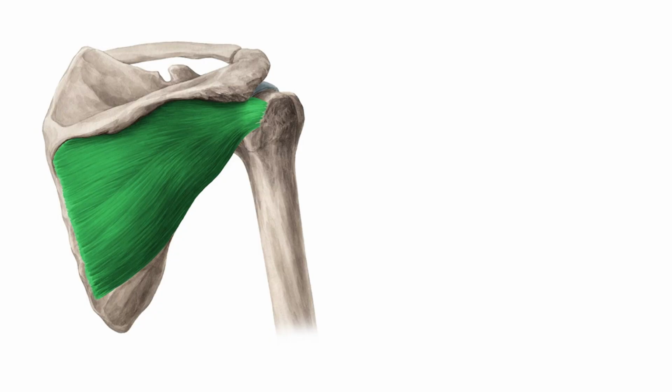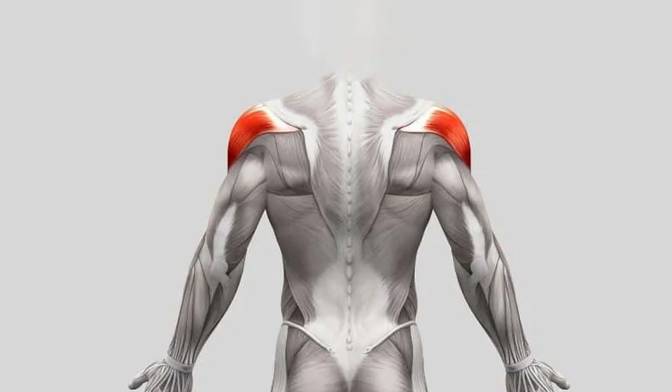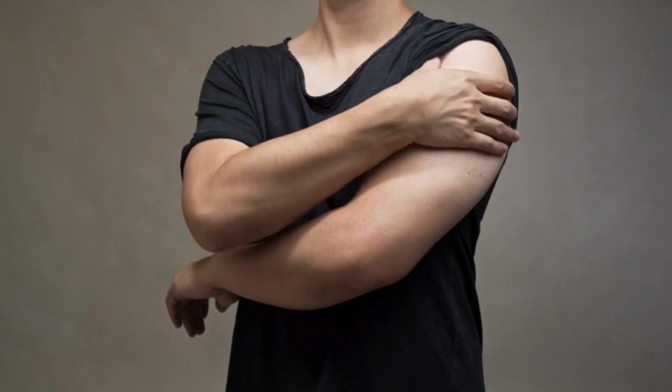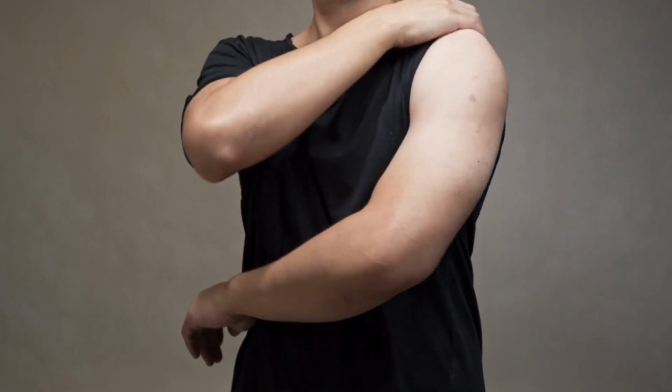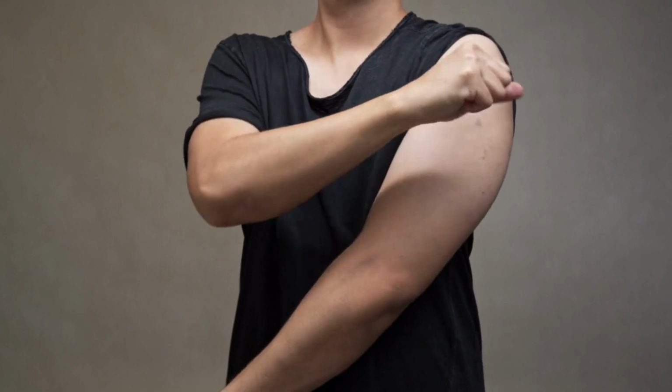This will help increase the activation of your external rotators, being the infraspinatus of the rotator cuff, the teres minor of the rotator cuff, and also the rear delts of the posterior shoulder joint. Now, these will activate so much that they'll shut down any pain you had or any overactivation from the front of the shoulder, being the anterior delts, the biceps, or the supraspinatus tendon. And that's usually why people get issues, because they overuse these things in the front of the joint, and the things in the back of the joint are dormant and sleeping.